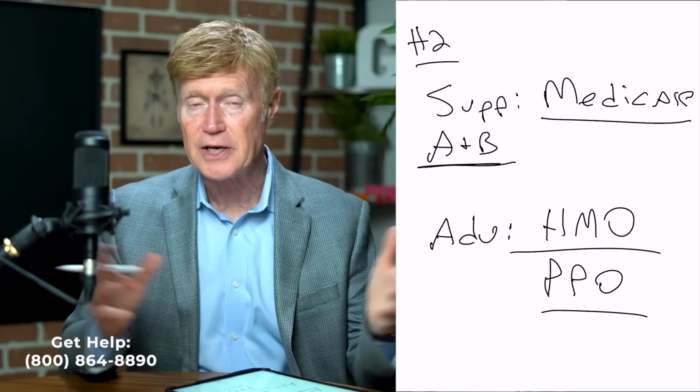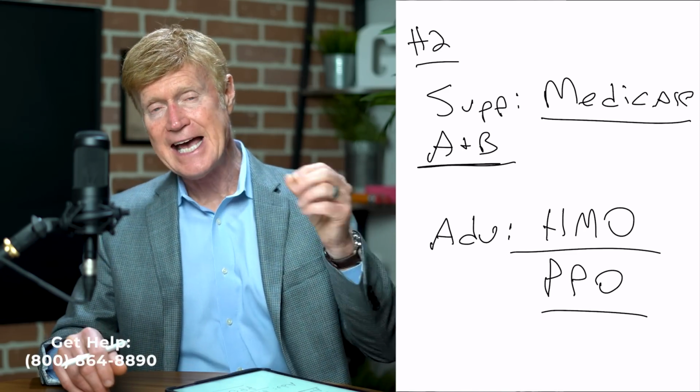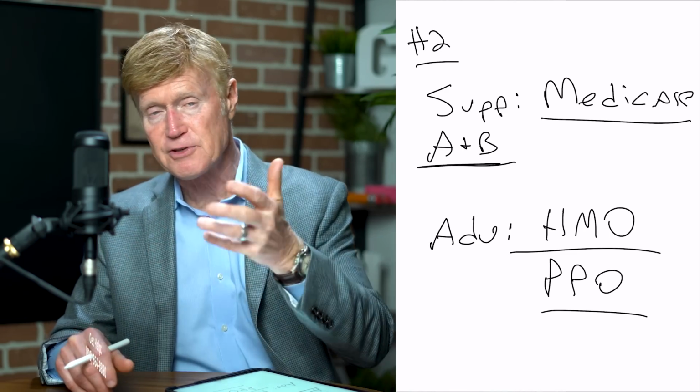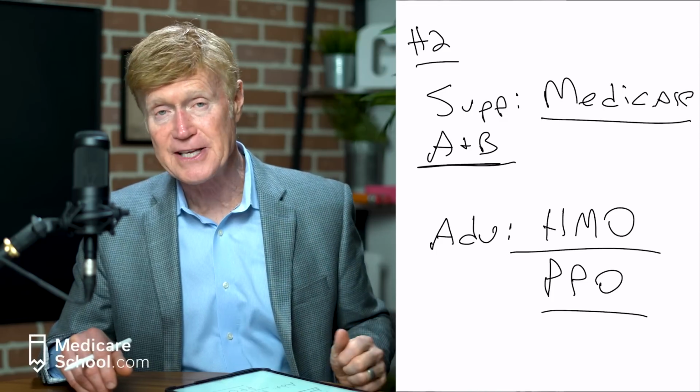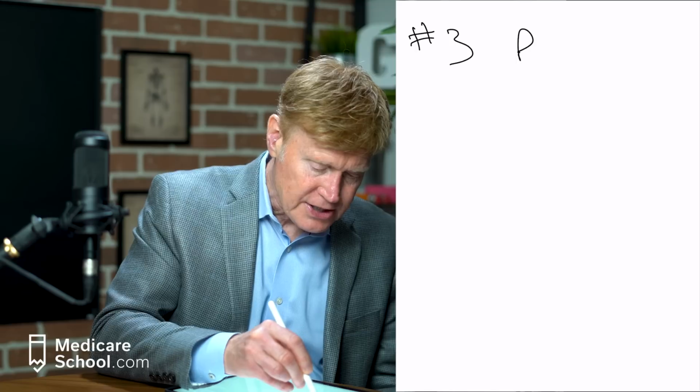Okay, so there's a difference. Supplemental plans go anywhere you want as long as they take Medicare. Advantage plans, HMO or PPO, and you have to make sure that your provider is going to be in that particular network. And then that takes us to the third difference, and that has to do with Part D plans.